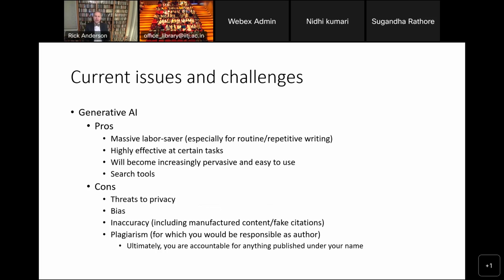I don't think that we yet have any idea how many tasks AI is going to end up making easier for us, in particular with regard to search tools. I think our children are going to listen to us talk about doing Google searches, and they're just going to laugh at how primitive the Google search is at interrogating the huge database of content that is the internet. I think by the time our children start researching online, they're going to be using AI tools that will be much more effective and much more productive than Google is now. But we don't yet know what those are going to look like.